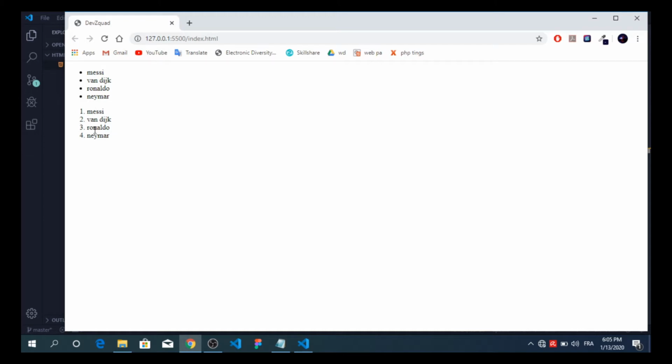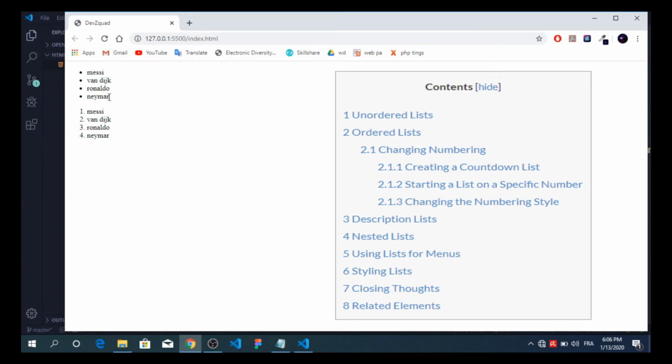Now item number 1, 2, 3, 4, and you're basically going to be using this if you are trying to explain something on your website and you have step 1, step 2, 3, 4, or you have article 1, 2, 3, 4, and you basically want to name them, and you're going to be using this for your navigation links, or just if you have a list of things that you want to add. I'm going to put an example right now of how you can use lists on a website.